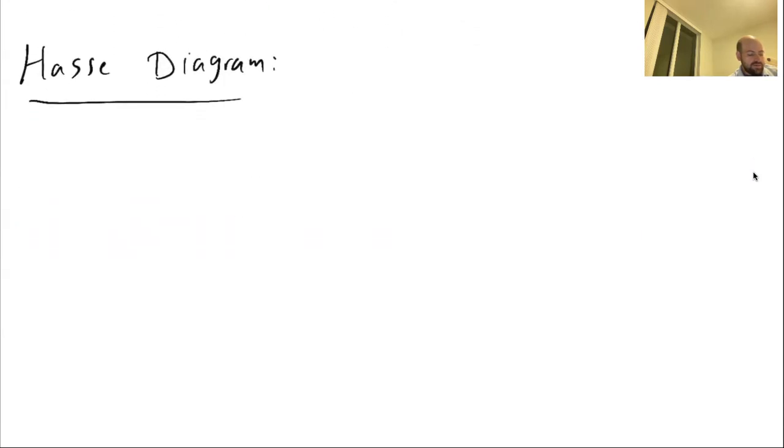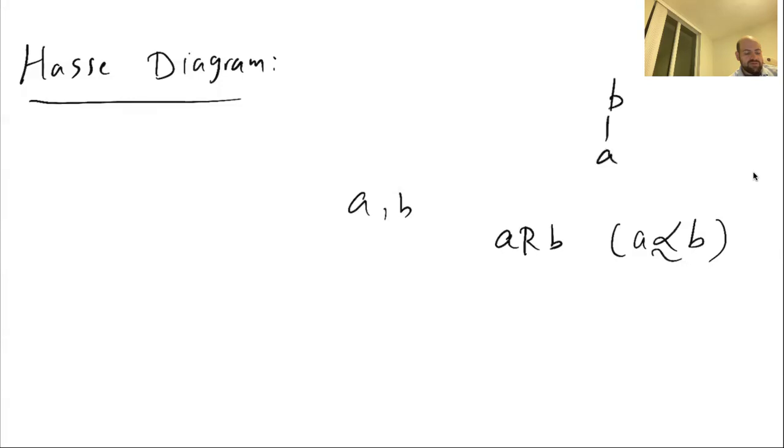So in a Hasse diagram, remember how do we create the Hasse diagram? We said if you have two elements, let's say A and B. Now if A R B, or another notation was A curly less than or equal to B, same as the relation, means A is in relation with B, then in the Hasse diagram, we would consider B above A. So if we write B above A, then that means A is in relation with B.